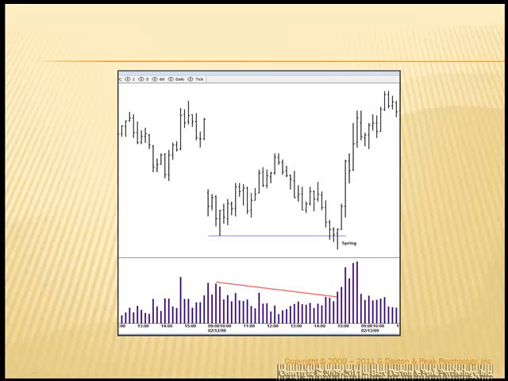Could one call them three springs? Oh, because there's 3 down bars or 3 bars dipping underneath? No, it doesn't occur until here. Well, that's not really true, is it? I'm sorry. It dips underneath and closes, dips underneath. Yeah. So I wouldn't call them 3 springs, but it's, how would I say this? Sometimes this will happen. It's not as clean.